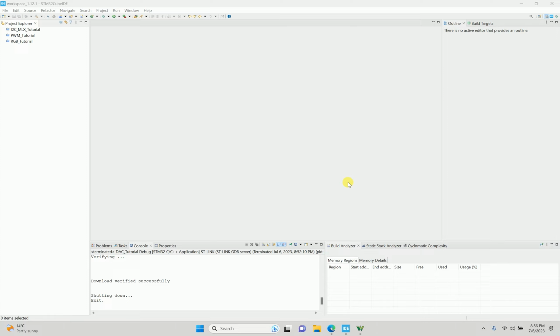We all know what an analog to digital converter is, right? We read some value that is changing with respect to time and then convert that to digital form that we can process further with our microprocessor. Now, DAC is the opposite of ADC. We have a bunch of finite values in the form of an array or something, and then we convert that into analog form or a waveform. So let's get started with it.